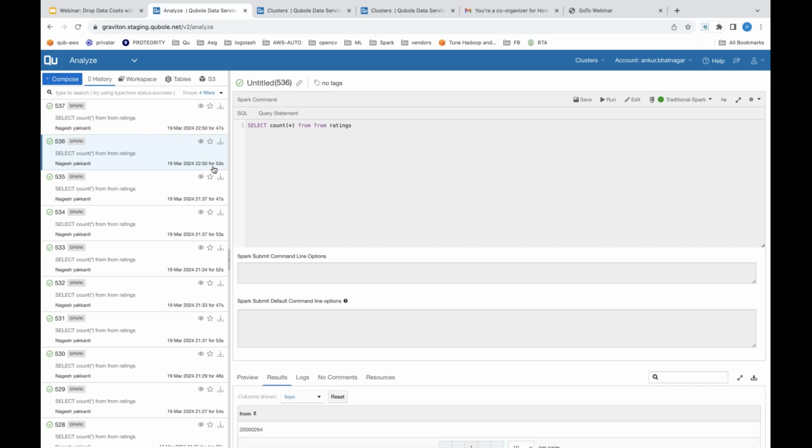So this one got executed in 53 seconds. As you see, this is the traditional processing, while this one, which is on Graviton, has executed in 47. I've not done any tuning anywhere. I'm simply executing the same query on both these instances. As I said, all the heavy lifting has been done for you to move from your normal processing units to Graviton. I've executed this almost 10-15 times today for the demo, and consistently there's almost a 15% improvement in performance.